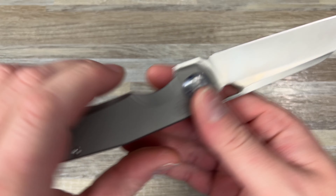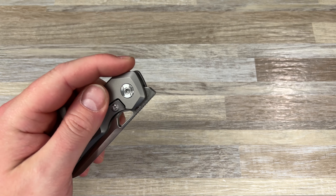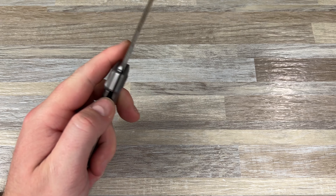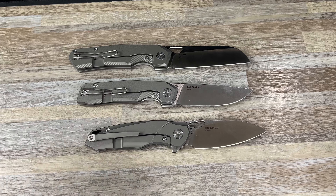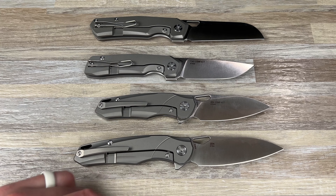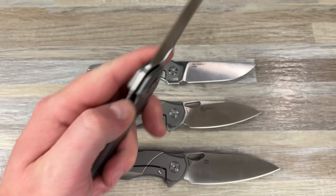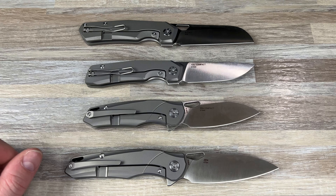They're definitely different but very similar builds, so $299 is a great price on this with Vanex. The S-Taos, the Taos Compact, and these I reviewed recently — the ZEN Compact and the ZEN — all of them are phenomenal knives, pretty much no-brainers at their price points. You're talking close to $200 on the ZEN, same on the ZEN Compact, same on the Taos Compact, and closer to $300 on the S-Taos — but that's in Vanex. These are all LMAX. You really just can't go wrong.